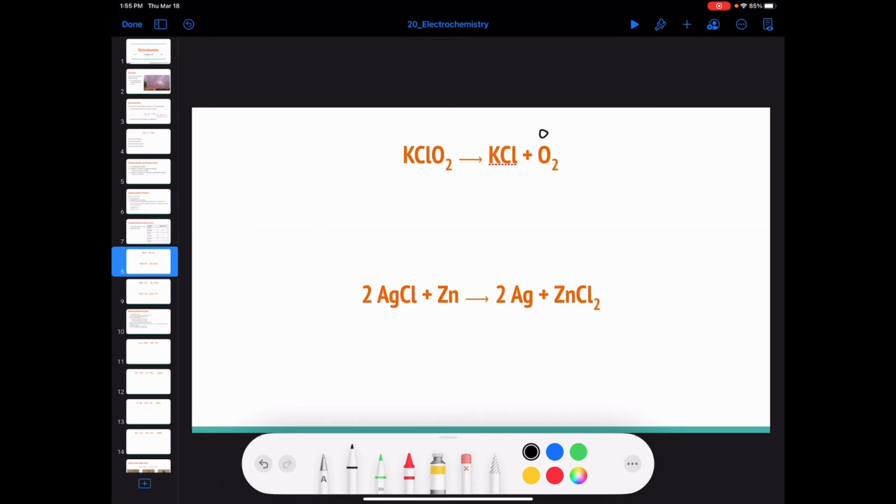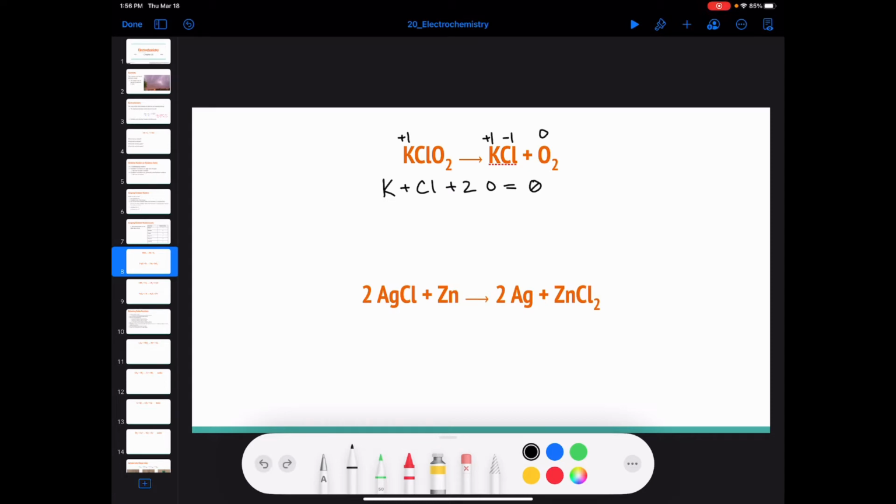Although we could go ahead and look at this and say, you know what, potassium likes to make a +1 ion, right? So let's go ahead and assign that. Chloride happens to be a -1, so we can assign that. And then we have to keep going. We still have this ClO2 over here. And so rule 3A says that the potassium plus the chlorine plus the 2 oxygens has to add up to 0, right? Because notice that there's no charge up here in the top right-hand corner.